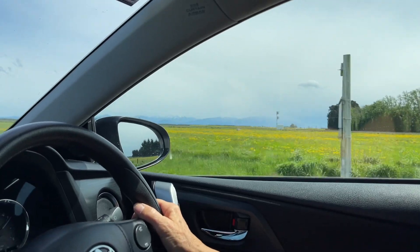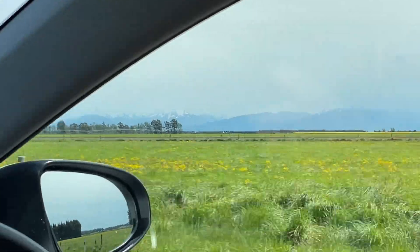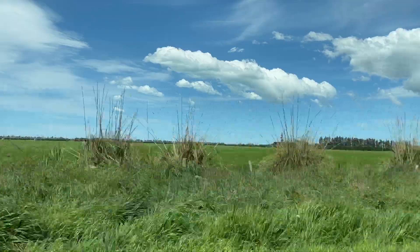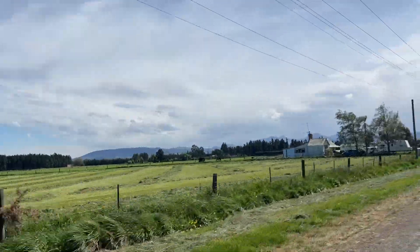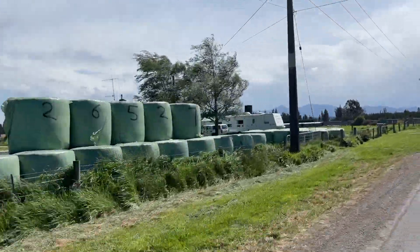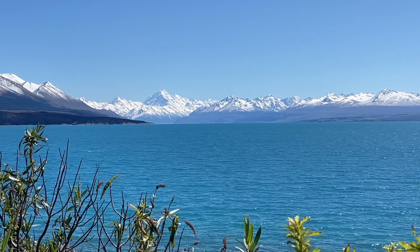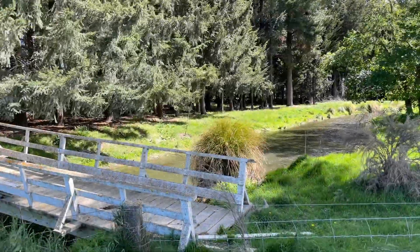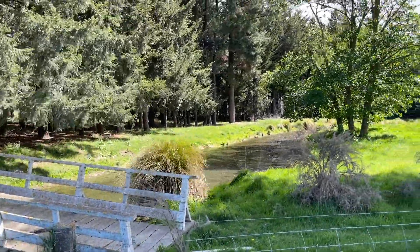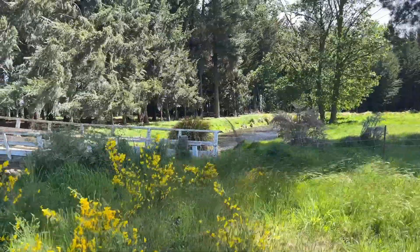We're driving on the east side of the South Island through a major agricultural area. I was expecting to see a lot of sheep, which we have, but surprisingly there are also a lot of cattle. There are a lot of green pastures out here, so these cows are getting a lot of green grass and sunshine. A massive mountain chain called the Southern Alps runs along the South Island, and these mountain tops provide a most spectacular network of natural freshwater streams, significantly adding to the fertility of the land and the natural scenery of New Zealand.